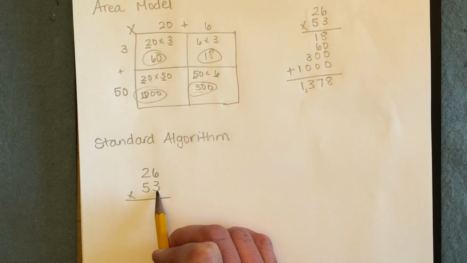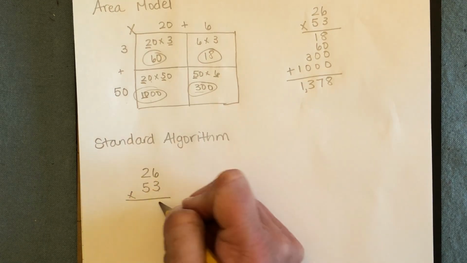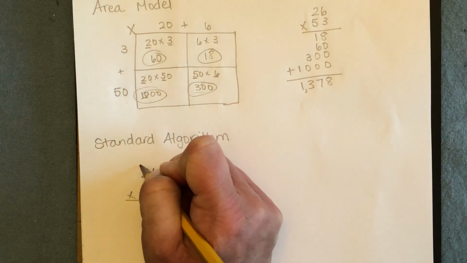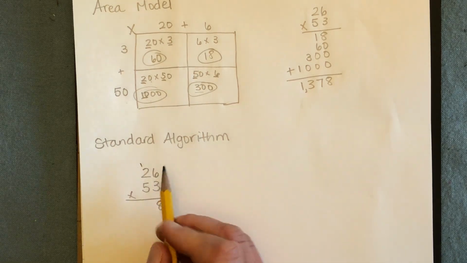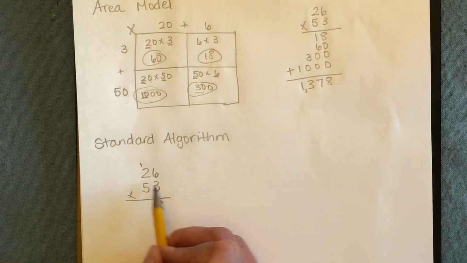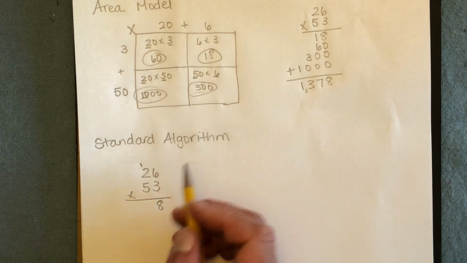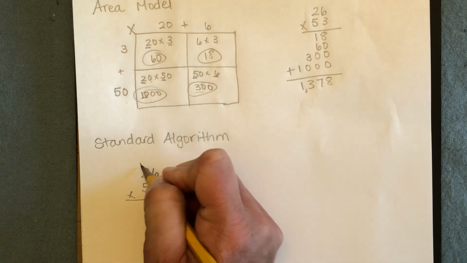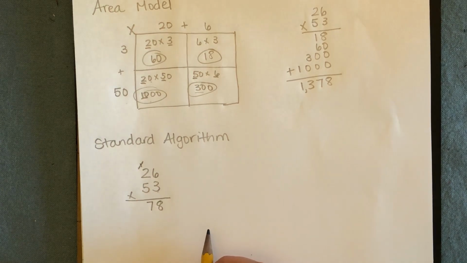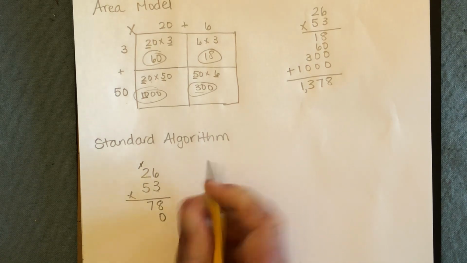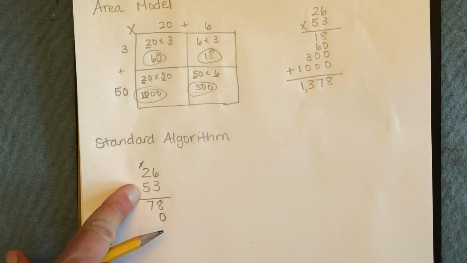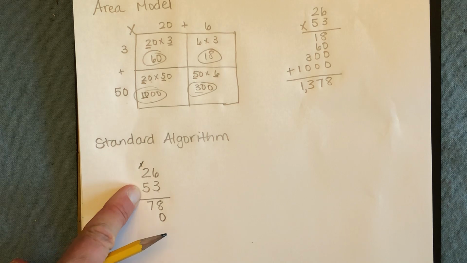I'm going to start by multiplying the 3 in the ones place, 3 times 6, which is 18. I'm going to carry my 1. Then I'm going to multiply the 3 down in the ones place by the 2 in the tens place. 3 times 2 is 6, plus 1 more is 7. I'm going to mark out that 1 because I'm done. And I'm going to put down a 0 because now I'm multiplying the tens place, 5 tens.